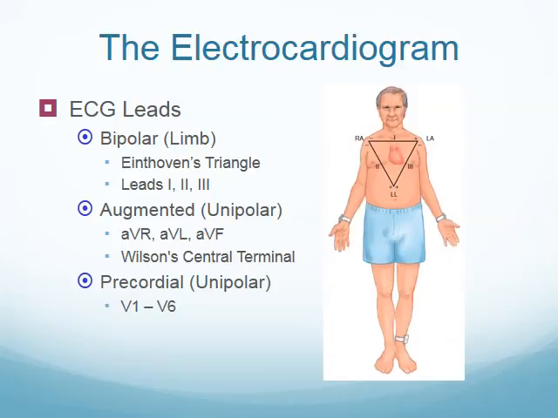So what would we expect? Remember that we talked about how a deflection is going to be positive on the EKG if electricity is moving towards it. Well, in the normal person, our electricity is moving from the right arm down towards the left leg, and we're looking from the left leg up. So that means electricity is moving towards that left leg, so our wave should be positive in those leads. We'll get into that in greater detail when we start talking about the axis of the heart.